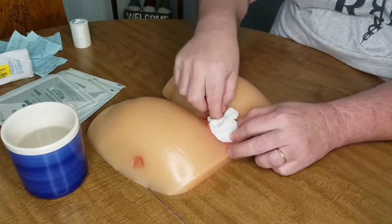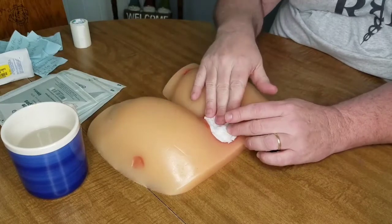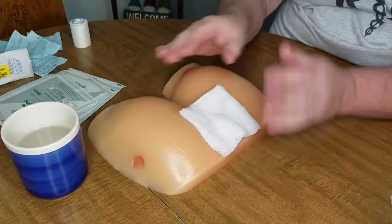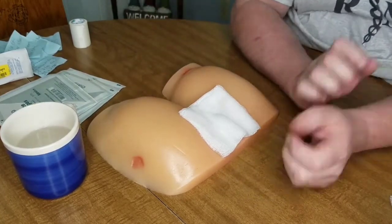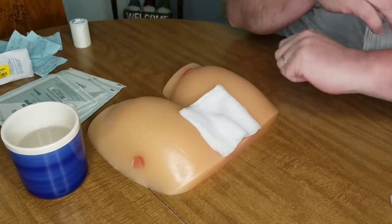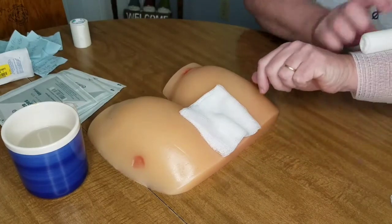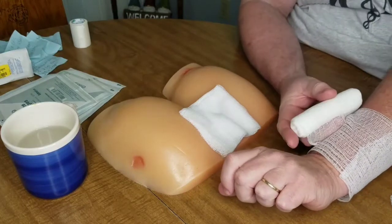Exact same thing that you would do with the normal saline with a healthy wound, except now you're putting this antiseptic on there, and you put your dressing over top of it, and you tape it up, and you're done. I'm saying taping because this is a butt. If it's an arm or a leg, you're probably going to want to wrap a bandage around instead of putting tape, and you'll bandage it that way, either with a rolled bandage or with some Kerlix like this.